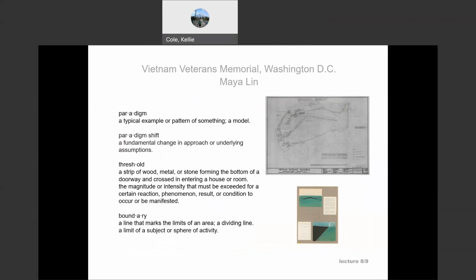Okay, but then let's talk about what you might think of as a memorial if you were to design one, right? So if you think back to different kind of war memorials, what are some of the common things that you've seen in the past? Blood? Oh, flags. Thank goodness. Okay. Flags. Yes. Okay. Flags. What else? Names. Yep.